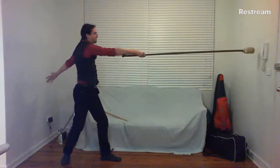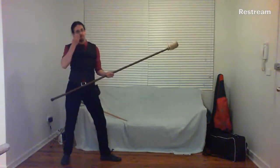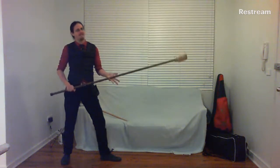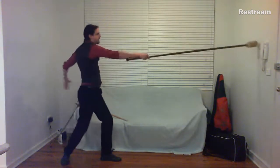Because I've only got one hand on the weapon, I don't have a lot of control. And because this move is quite ballistic, if my weapon gets knocked aside, the only thing I can do to defend myself is use footwork as I recover. But the advantage of this, of course, is that it's very quick and has a long reach and it's quite deceptive.